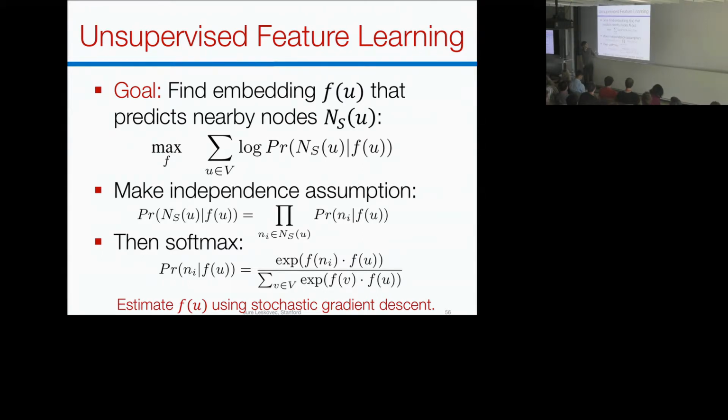Notice that this is unsupervised because all I'm saying is, given the coordinates of the node, you want to be able to predict who are the nodes in the neighborhood, and the way I'm doing that is I'm just taking the dot product of the coordinates or embedding of node 1 and the node in its neighborhood. And for the nodes that are in the same neighborhood, this dot product should be high, so it means the cosine of the angle should be small. Okay, so that's basically the idea. What I haven't told you yet is how do I define this neighborhood? Okay. So how am I going to do that?